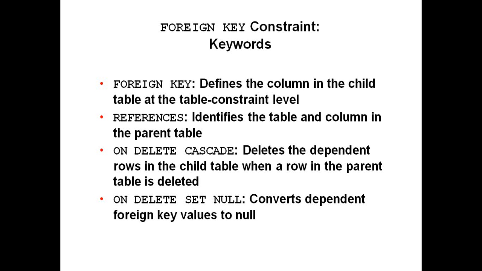And then we have another option, on delete set null. Suppose you want something like, if one table got updated, you don't want another table to get updated automatically. In that case, you can use on delete set null. In which case, when you delete some data from the primary key, then on the secondary table nothing is going to happen, and it is just going to make the foreign key values null. So that is how it is going to work.